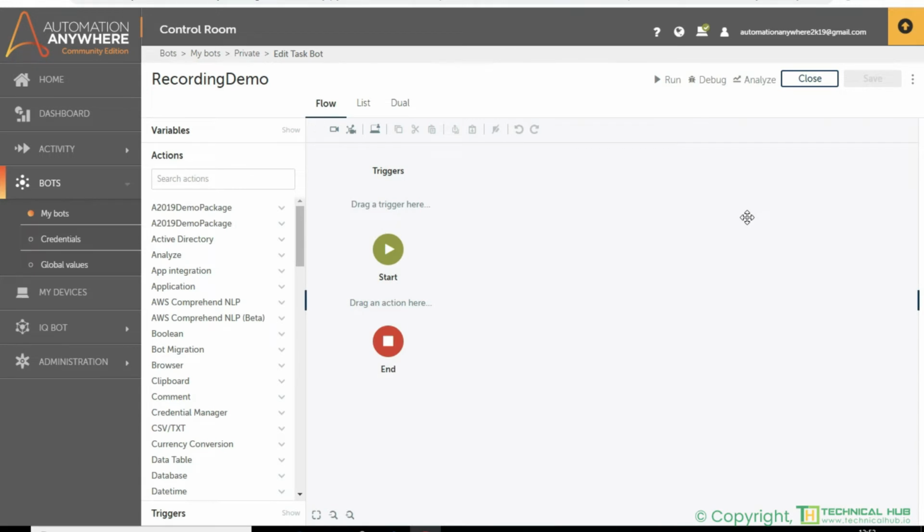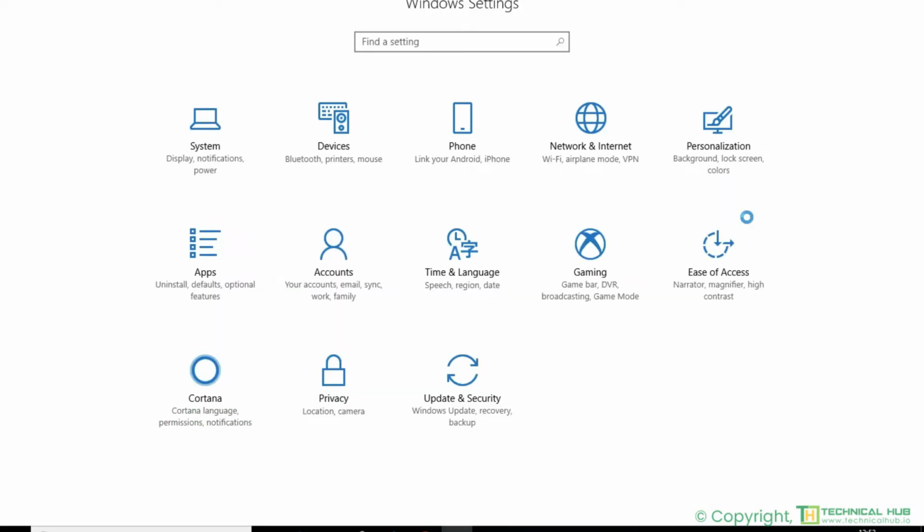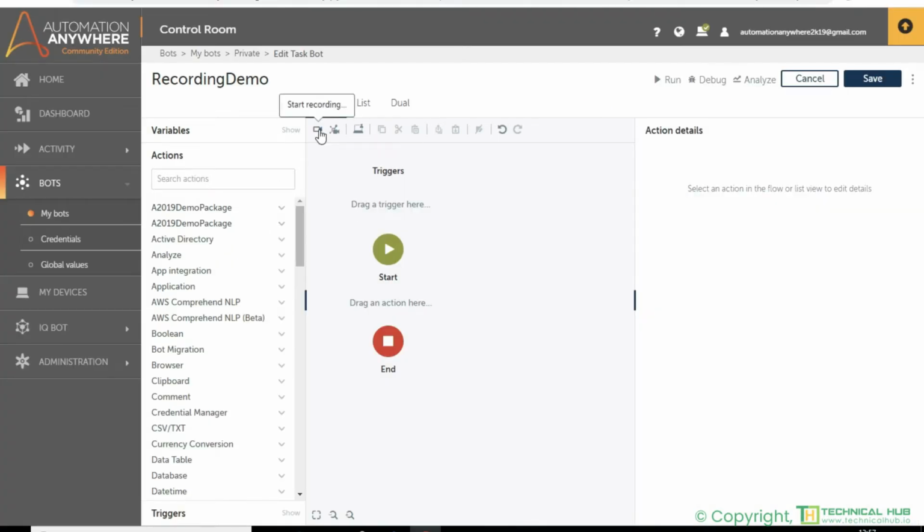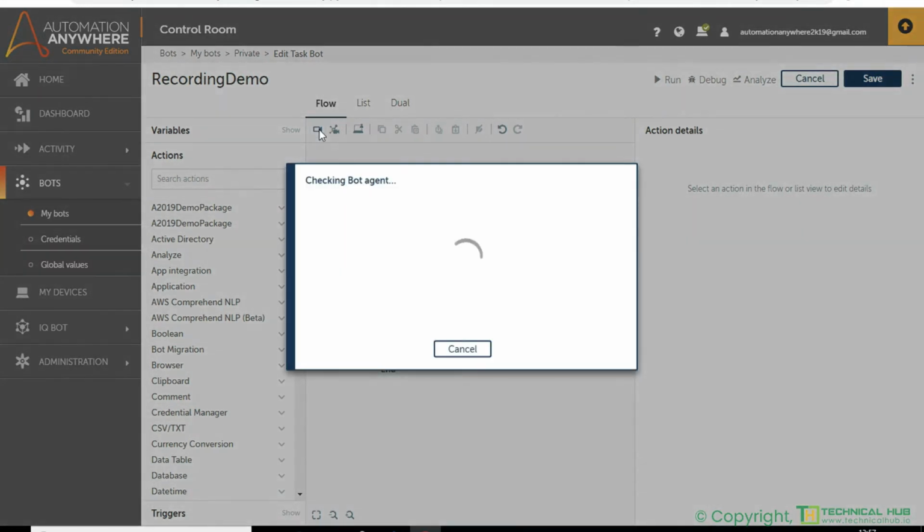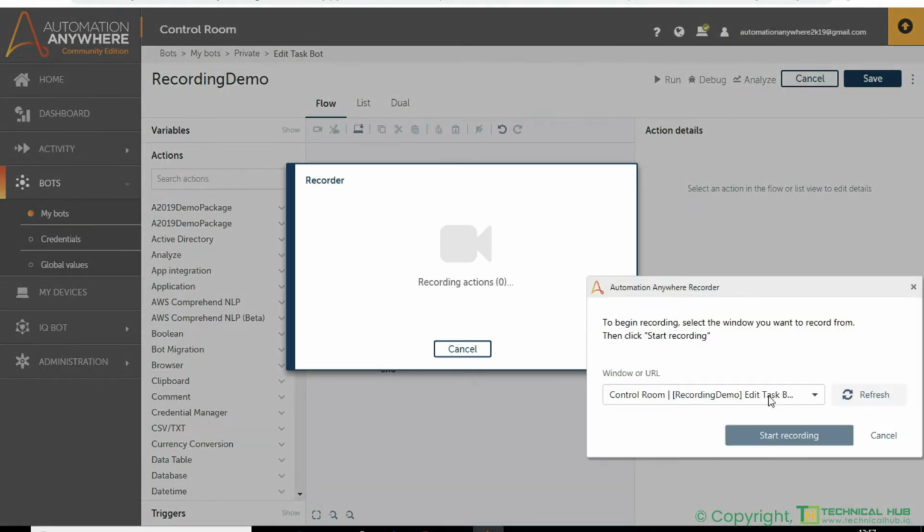Before we start, make sure that your window is open, where you want to perform the actions. Now click on the record button. The record button is a video camera icon located on the top left corner of the workbench. Once you click, the record application window appears. Select a window from the drop-down list. If you open an application when the recorder is running, click the refresh icon to get your desired window.